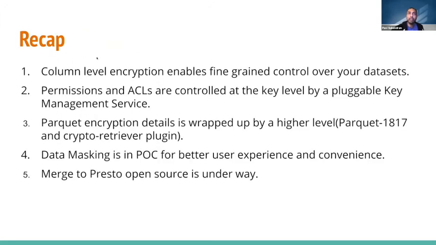Okay, to recap, column level encryption enables fine-grained control of your data sets. We control permissions through the KMS by controlling ACLs on the keys. All the Parquet encryption details are wrapped up in the Parquet code, as well as the Presto Parquet implementation. Data masking is currently in POC and we're rolling it out. And we're merging all of this; the merge to open source Presto is underway.